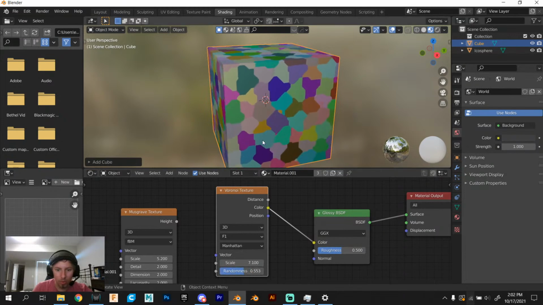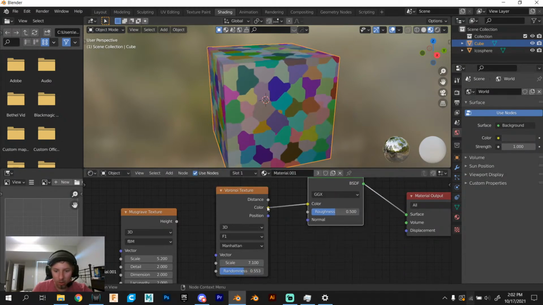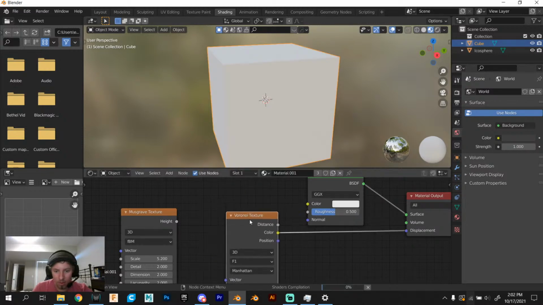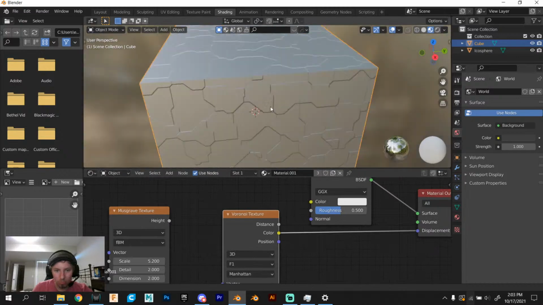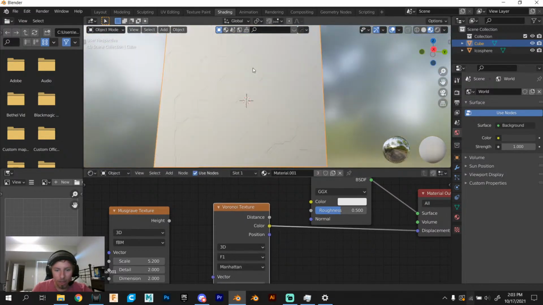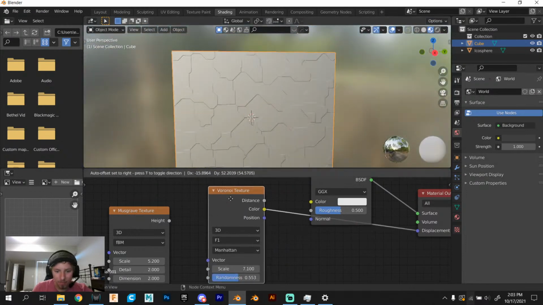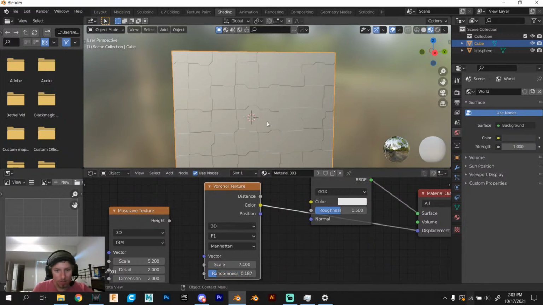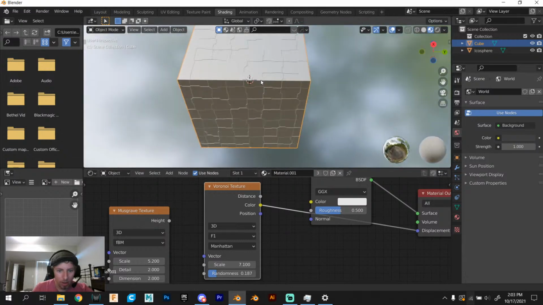And this one's really cool if you want a sci-fi pattern. What you can do is put this on the displacement here. And there you go. You've got this really cool sci-fi like metal plate texture. And then you can change the randomness there, make it look kind of square. Depends on how you like it. I personally like it right around here, where it kind of looks like interlocking plates.